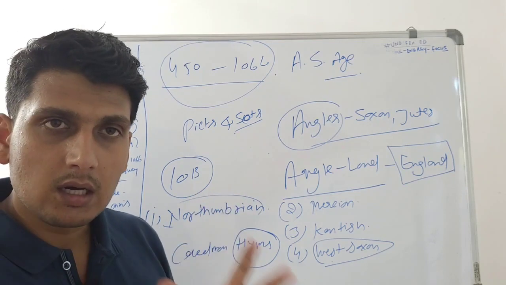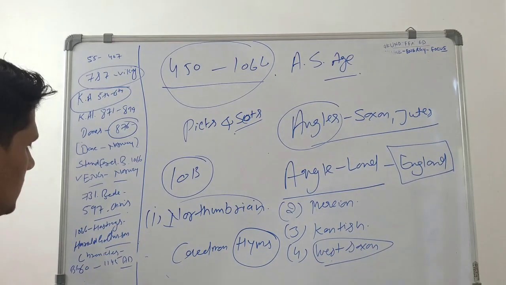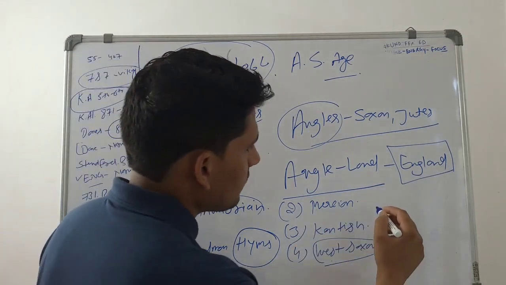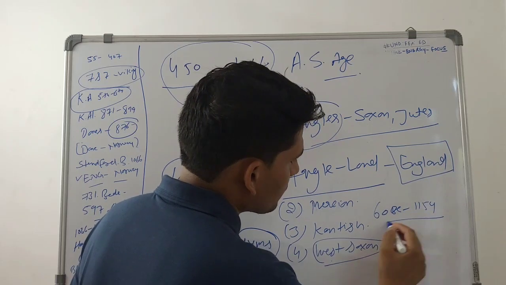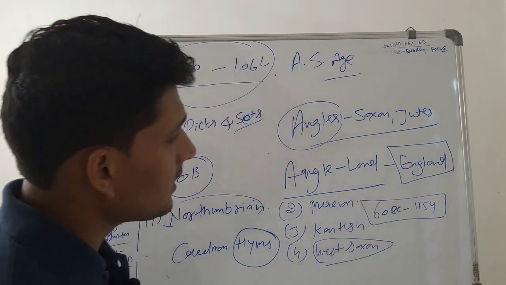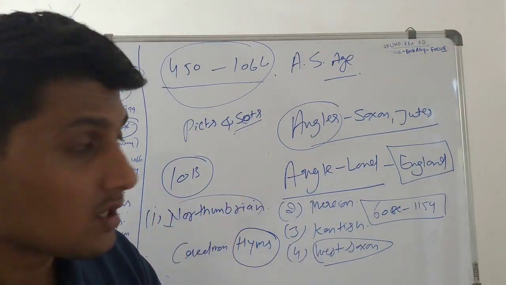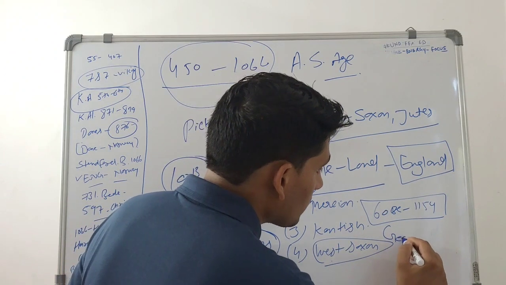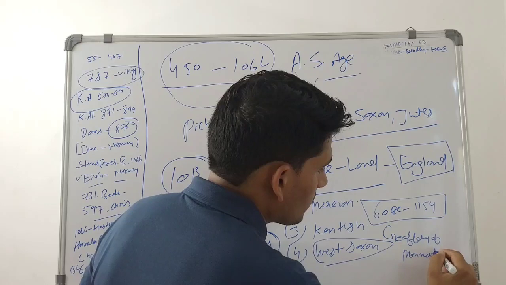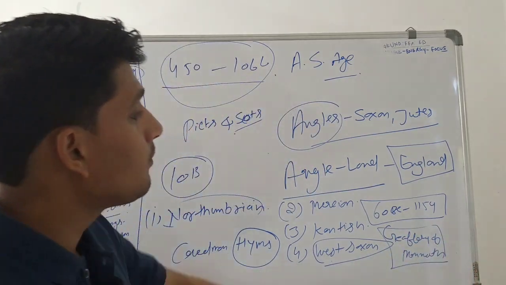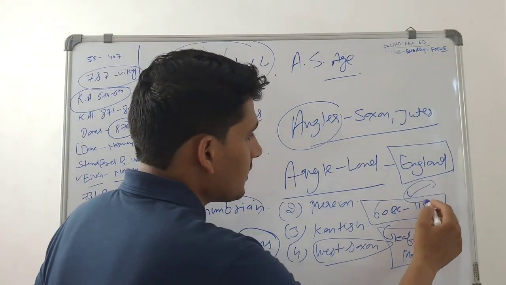It holds the record from 16 BC to 1154. From 16 BC to 1154, this much time period is recorded in the Anglo-Saxon Chronicles, which is written by Geoffrey of Monmouth, right? And this is one of the prose works of Old English, so make sure you write it down.